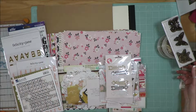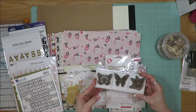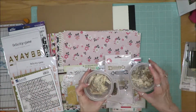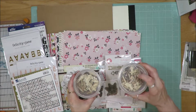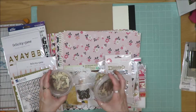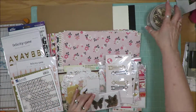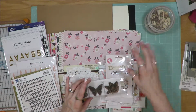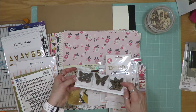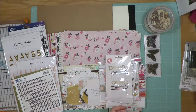I also pulled in wood veneer. I pulled in these butterflies, and they are Recollections. I pulled in these sets of maybe American Crafts. There's hearts and arrows in here, and there's people in here, men and women icons in here. I don't know that I will pull all of these in. I will probably put part of those into the kit and then put the others back in my drawer, and whatever is left over, if there's anything, will go back in. There's 1, 2, 3, 4, 5, 6 in here, so I'll probably put all of those in the kit.